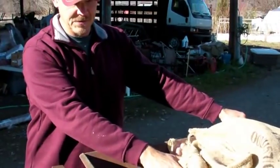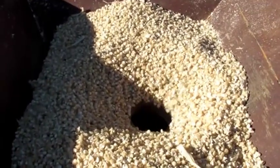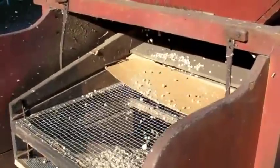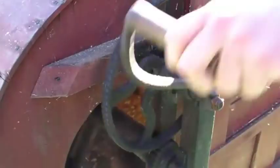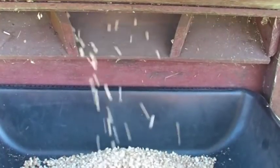So basically we're going to put the sweet corn in the top in the hopper. It's going to fall down on the screens below that are going to size it. The bigger kernels will pass through. The smaller kernels are going to fall down to the bottom. And the big kernels, like I said, are going to pass through and come in the back here, nice and clean, ready to go.